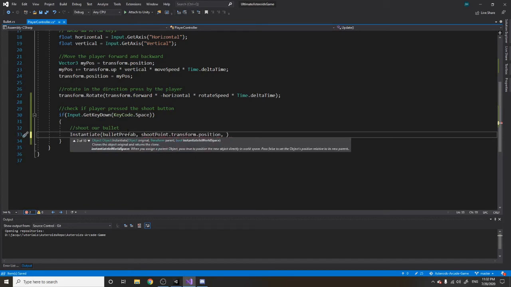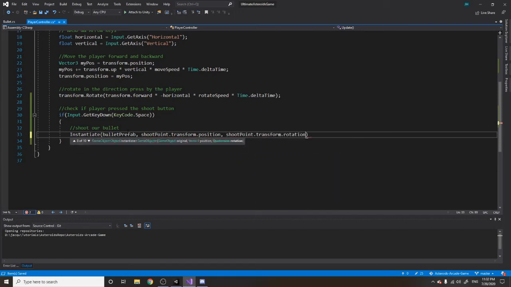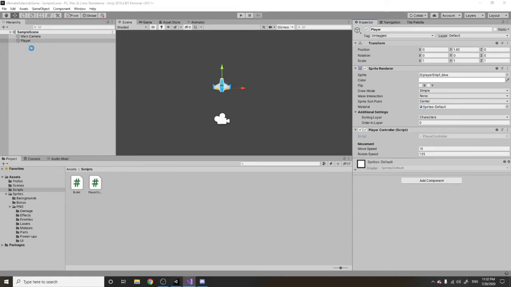And then finally, which rotation we want it to be aligned with. In our case, we're going to do shootPoint.transform.rotation. Awesome. So once we have this, our bullet will instantiate and our bullet script will take over, so our bullet will move away from the player. Cool. So you can save this and then we'll go back to Unity and set up our shoot point.